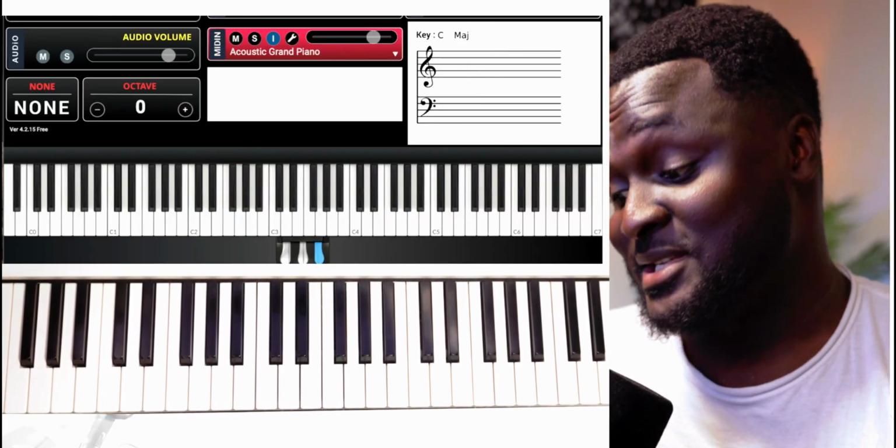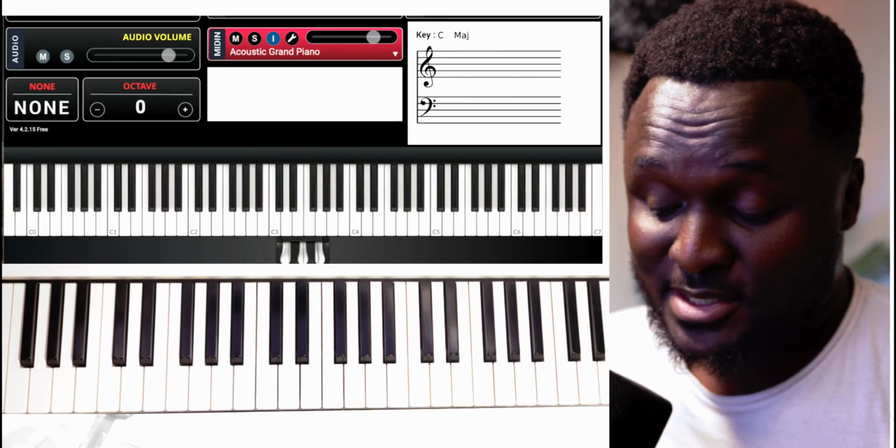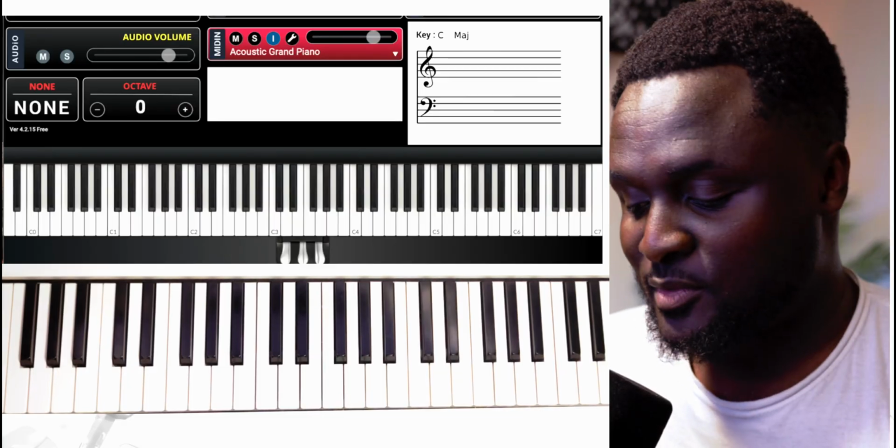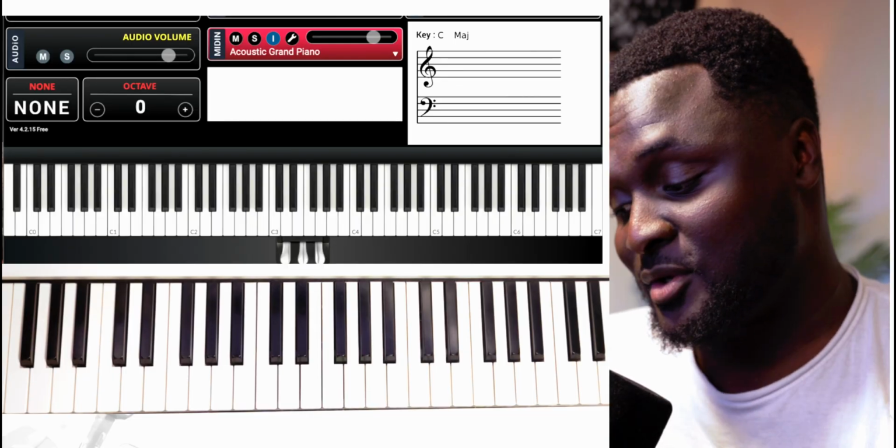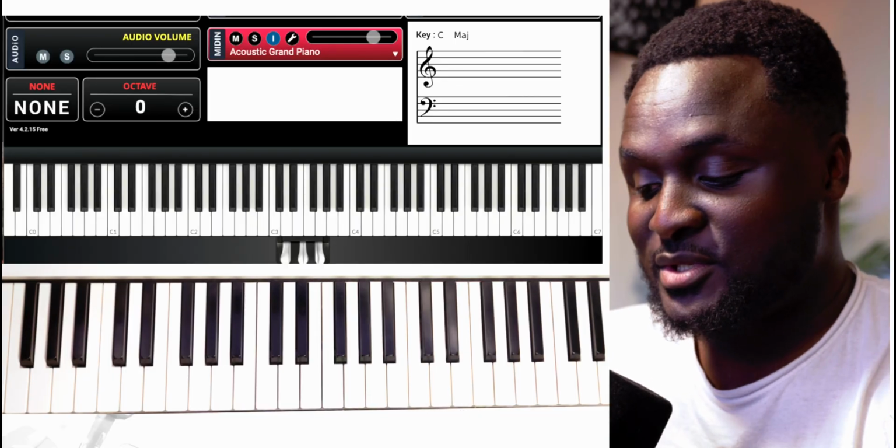Yeah, so that's as rough as it can be. Again, this is not the best way I'll play it in a church setting, but this is one of the ways to use inversions. Inversions will help you a lot, and you must learn to be comfortable using it in your play.